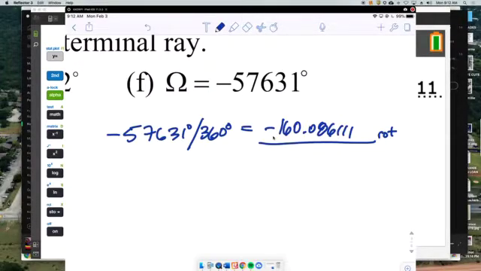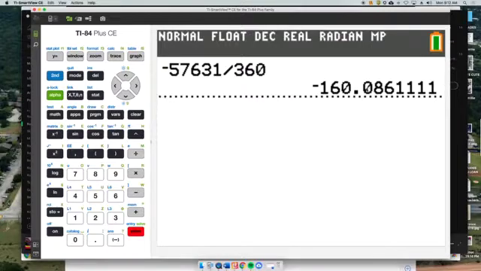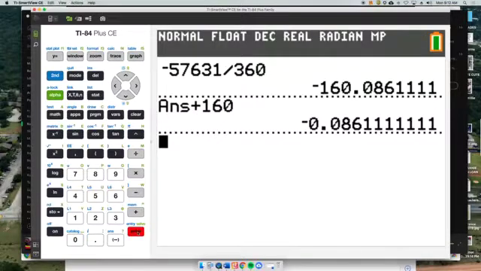I am interested in the decimal part. That is a fraction of a single rotation. And I want to know what that is so I can figure out where it lands. Now, because the decimals keep going, we're not just going to type in 0.0861 because that doesn't preserve the decimals that the calculator is storing. So instead, whatever this whole number is here, we're going to add the opposite of it. So if it's a negative 160, we're going to now add 160 to it. Okay? And now the calculator throws more ones in there.